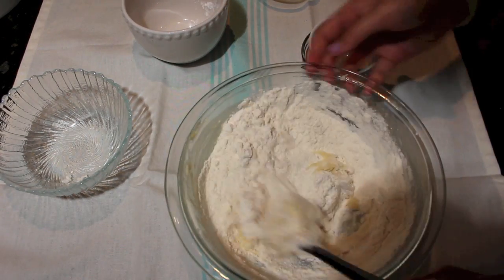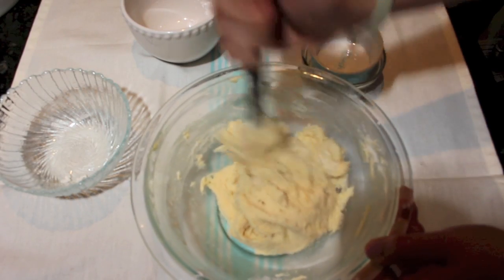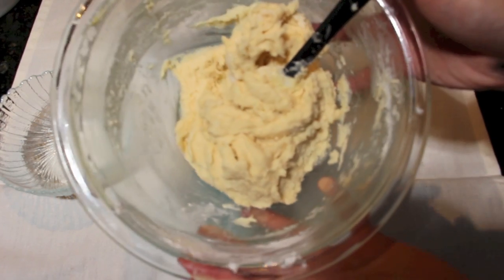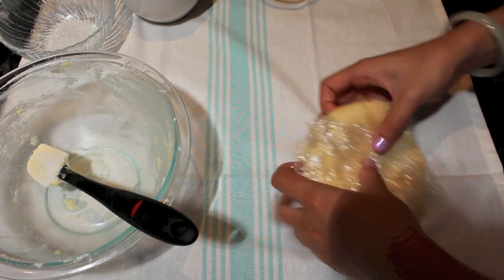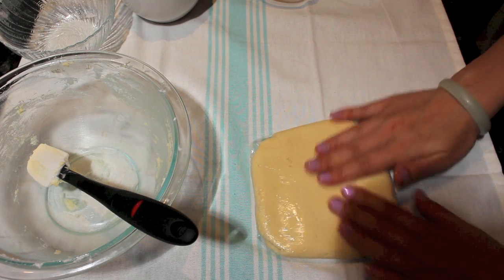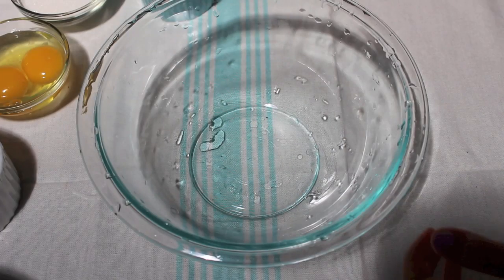As you are mixing it, you know that it will get a lot thicker and drier. It's okay because we are making a crust here. So by the time you're done, you should have something that looks similar to this. And next, I am just going to wrap it in plastic wrap and let it freeze for about 30 minutes or so to let the gluten relax.